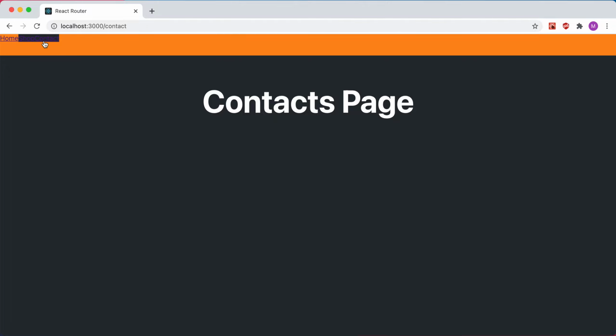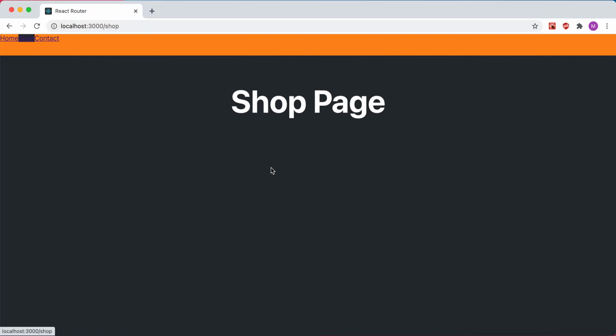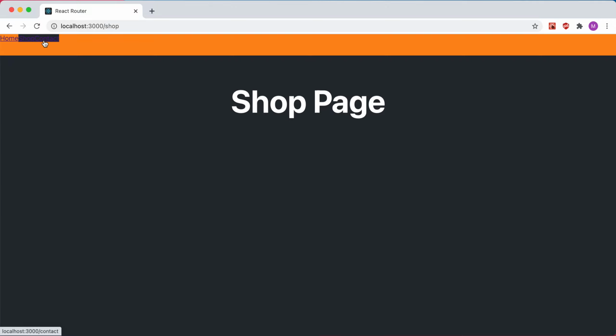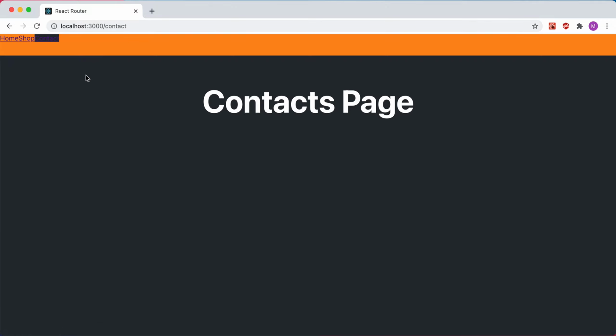So we just need to establish the connection, but as you can see, the contact is highlighted in a different color. That's because of the NavLink. NavLink actually adds another class called active, which you can utilize in your CSS file and give it a different background color to make it seem selected.